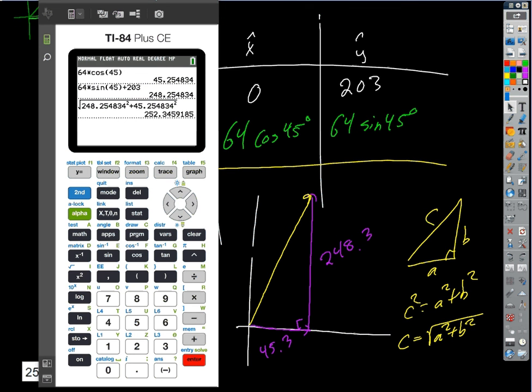So we want to define the angle in degrees north of east, right? We want to know how many degrees north of east this plane is pointing as it's flying through the air relative to the ground. So what does north of east mean? What angle is going to be theta here? Okay, good. So north of east means we're starting east and we're determining how far we're twisting north from that, right? So this is going to be my theta.